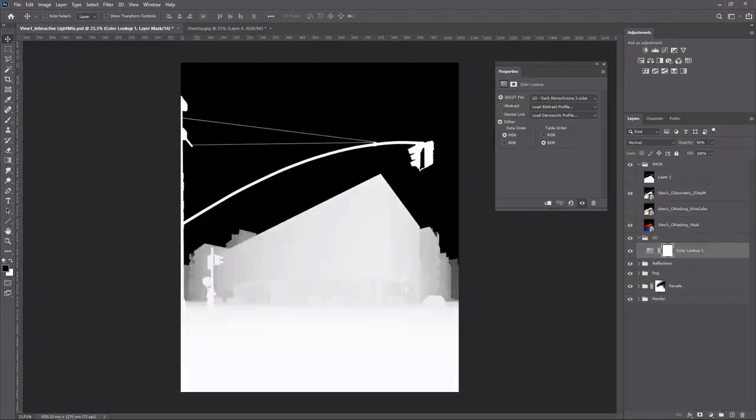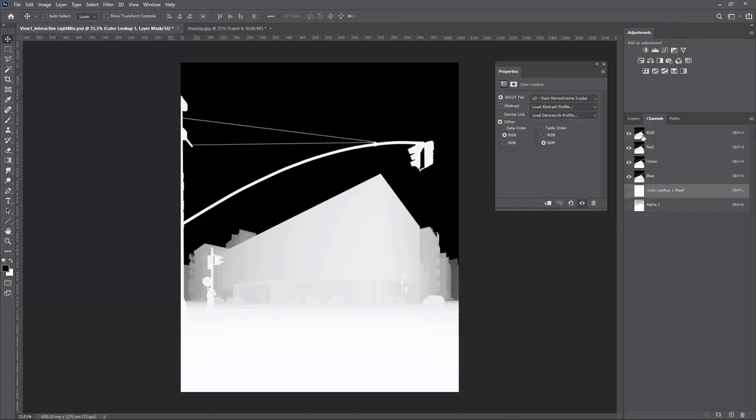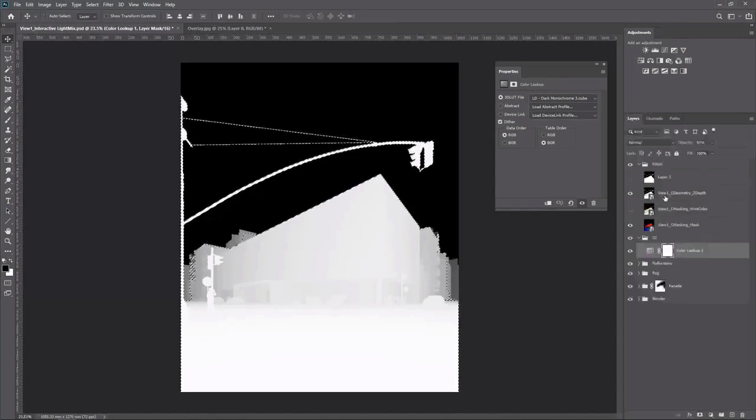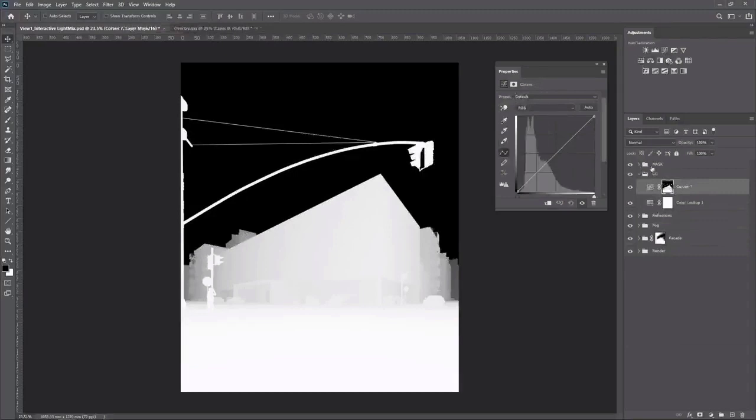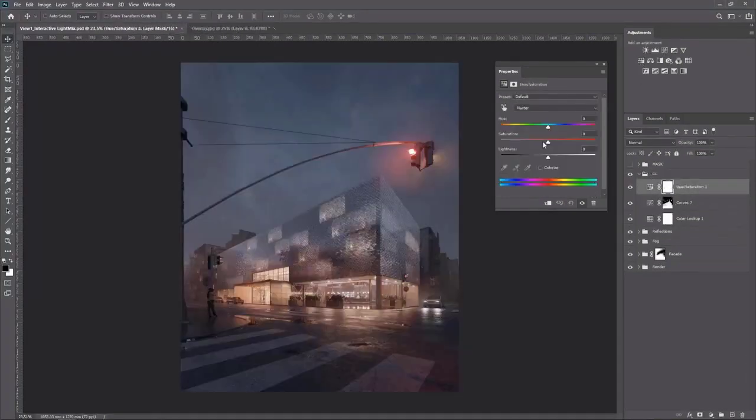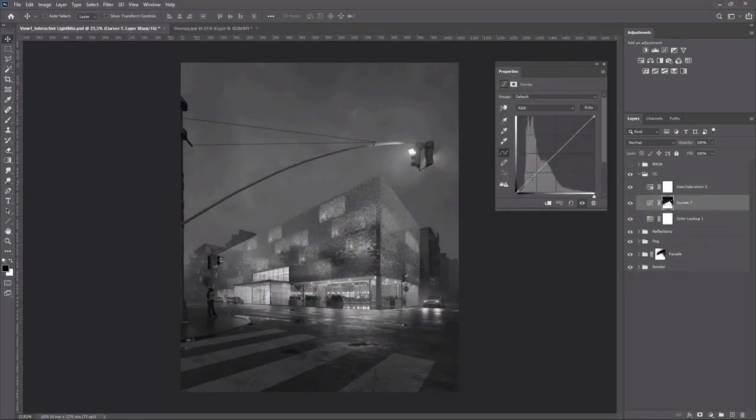Let's add curves. Use the Z-depth as a mask. And let me show you one more thing. We can desaturate the image to see how everything works without color. You can notice that this image needs more contrast.